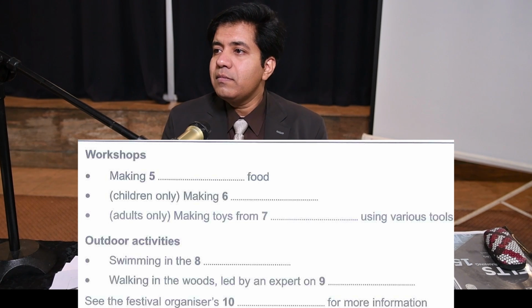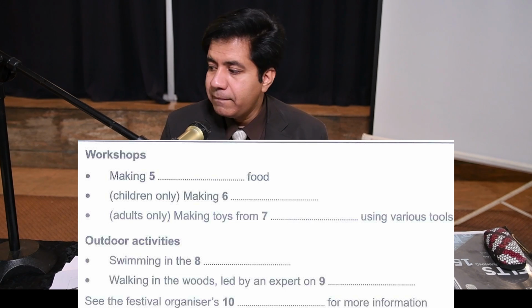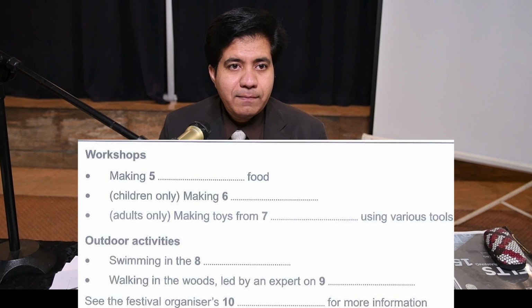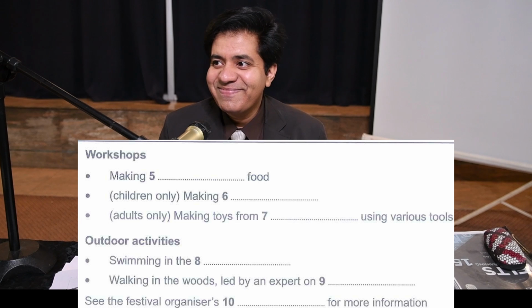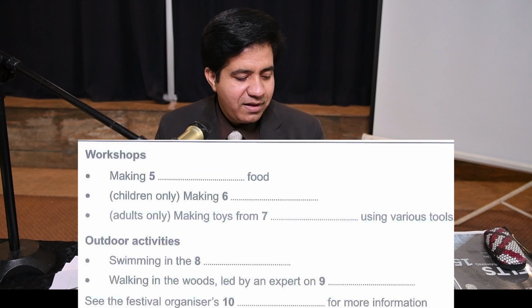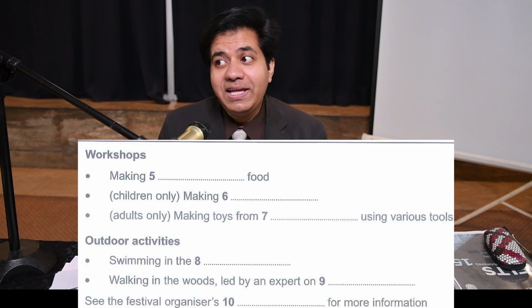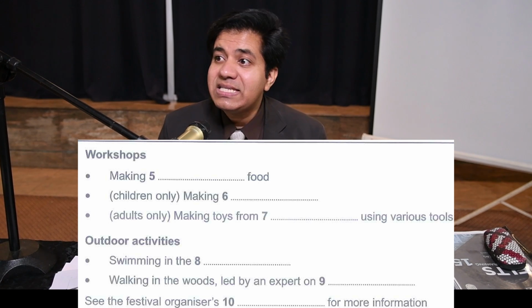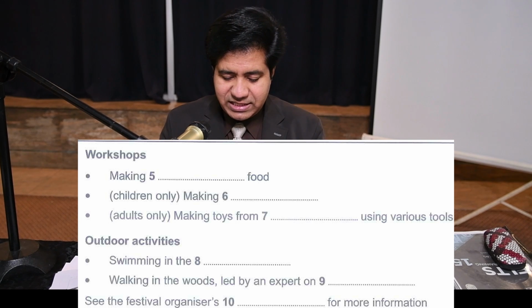And finally, there'll be a walk in some nearby woods every day. The leader is an expert on insects. He'll show some that live in the woods and how important they are for the environment. So there are going to be all sorts. So, insects, expert on insects, okay? So the answer is insects.